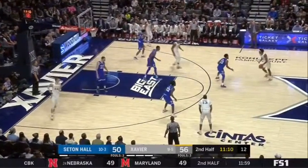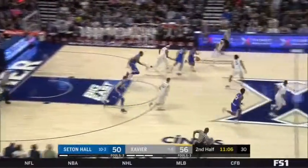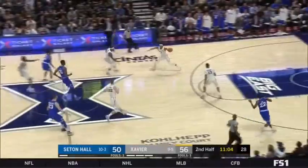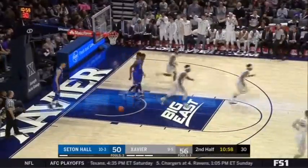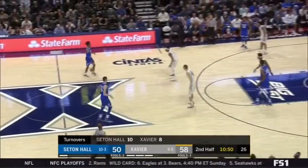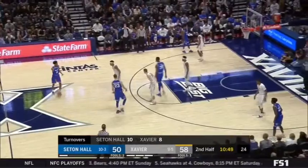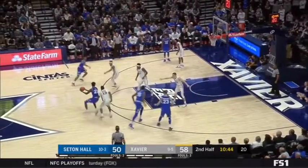Gooden. Shot clock to 10. Ball knocked away by Gill. Another turnover. And now Jones knocks it away. The other way, Gooden. Oh! He challenges the 2 big men for Seton Hall and still puts it in. Yeah, you get it up quick. You see those bigs coming. You got to be fast with that ball. Get it out of your hand. 9 points now for Quentin Gooden, the team's leading scorer on the season.